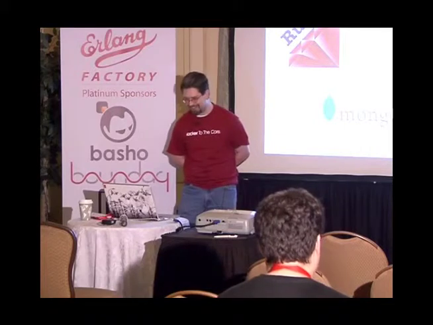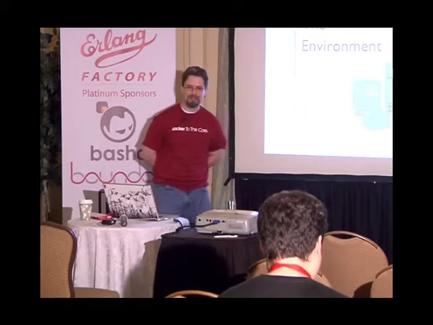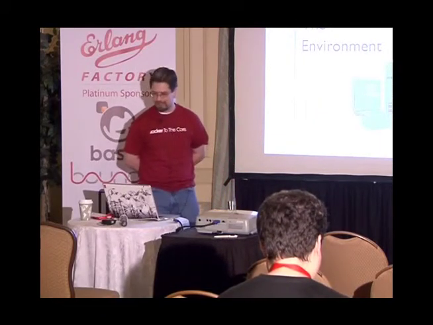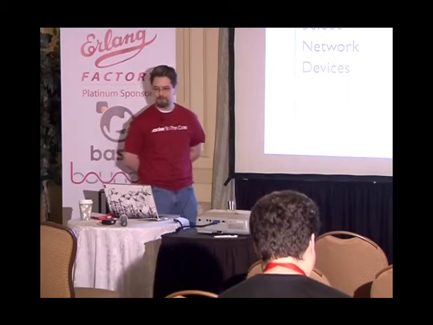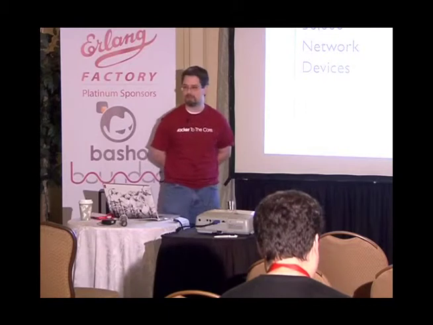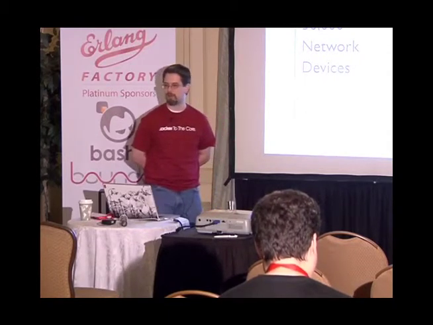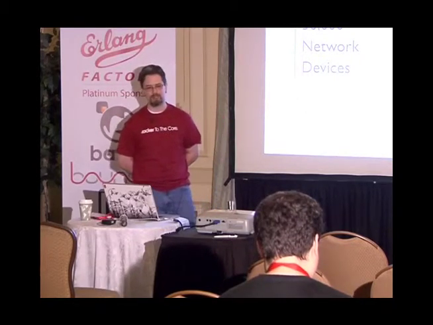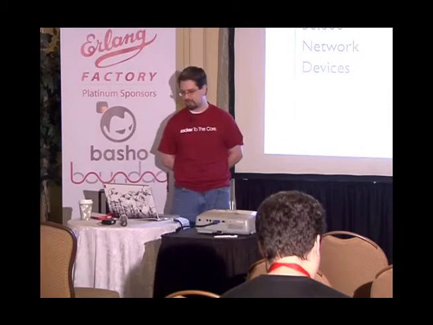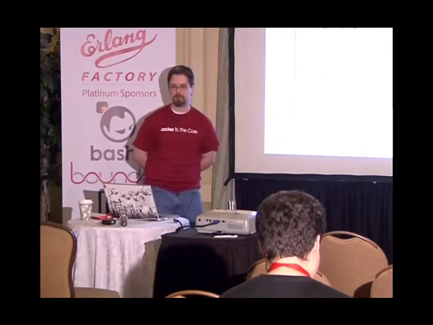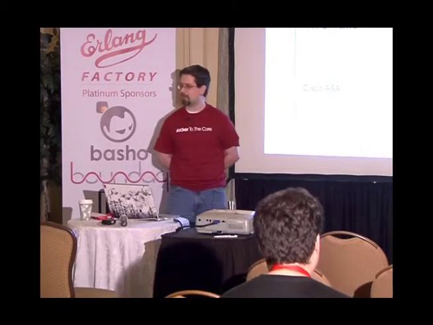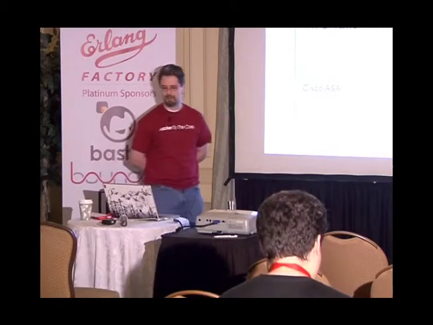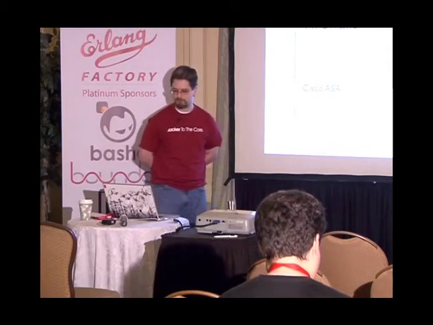So I mentioned before that we have a lot of switches. I don't know about you guys, I am impressed by big numbers, so I'm going to throw some out here. We have 50,000 network devices total. A little more than half of those are infrastructure switches, and the rest are customer devices. In terms of firewalls, we have about 18,000. Our most popular model is the Cisco ASA, which is a real workhorse of a device.